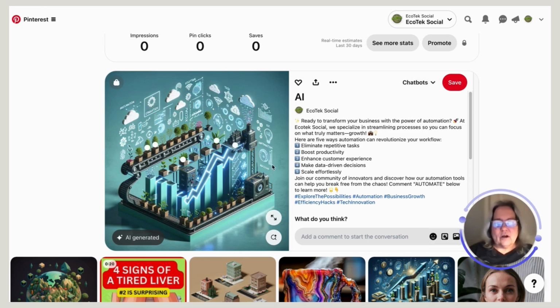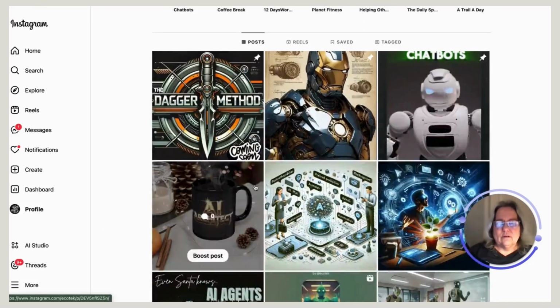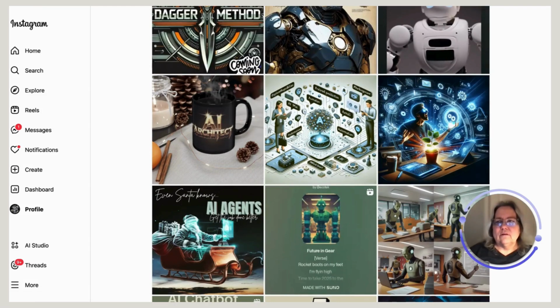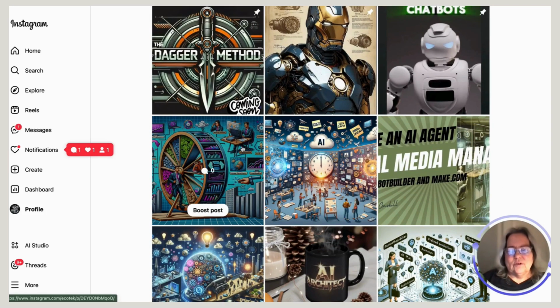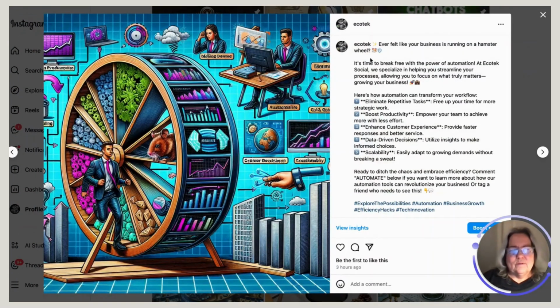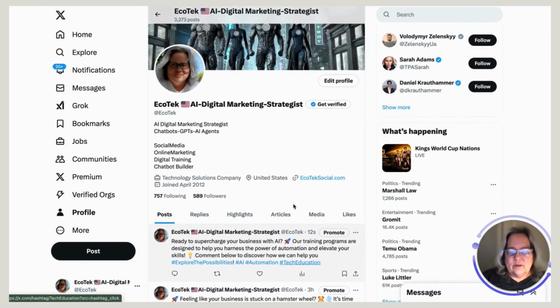So this does a good job, and it does a good job because I instructed my AI agent properly when I built it out. But I can always go in there and change it. That's what's nice about it. You can customize these to whatever solution you need built. And we did post the Instagram one, right? Let's see here. There's the hamster wheel on the Instagram post. And it looks like it did post on Twitter.